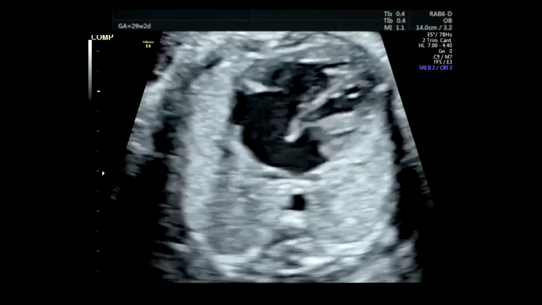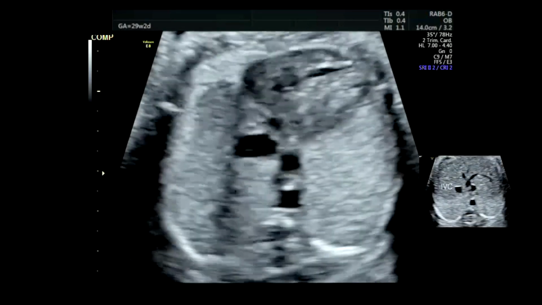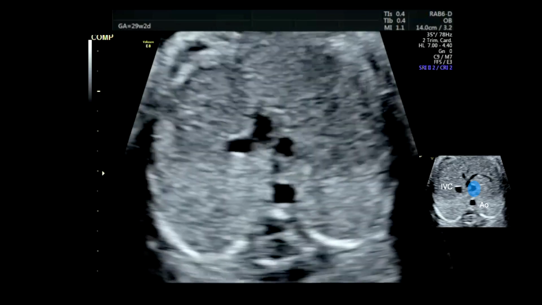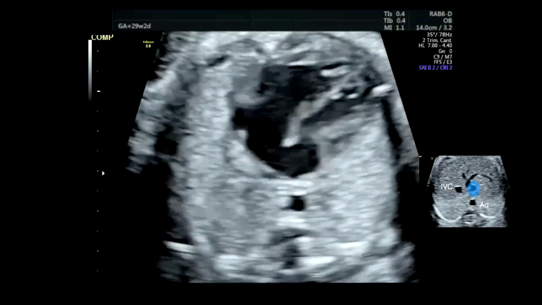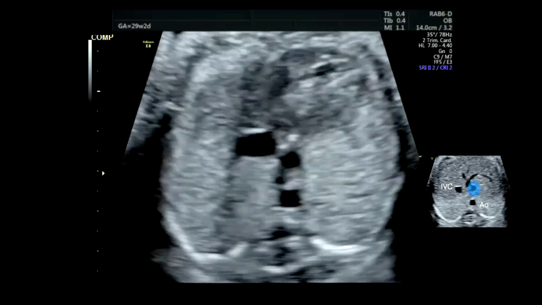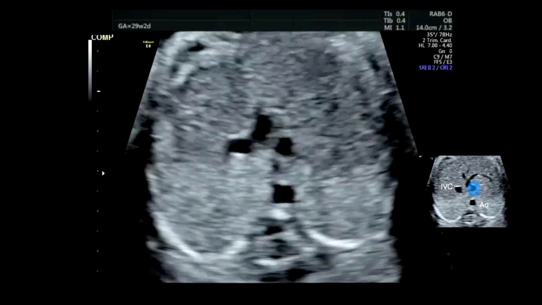So this is just a sweep showing us the confluence going down. And if we work at it here, so we're not quite at the level of the stomach, but we can see that extra vessel there below the diaphragm. And you can see what a difference the image optimization and fetal positioning can do from where we started to where we ended up with to make this diagnosis.